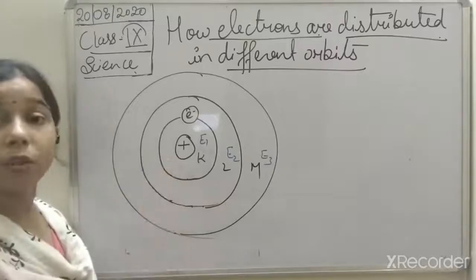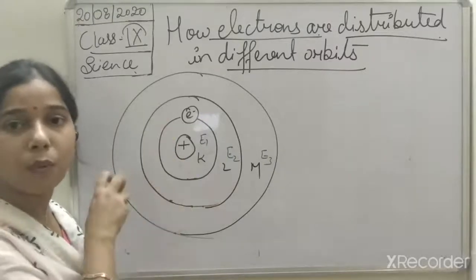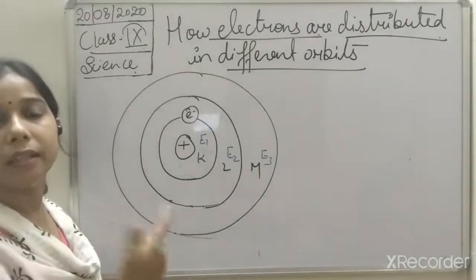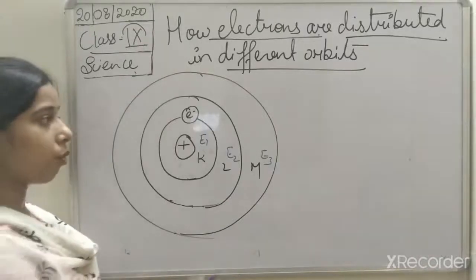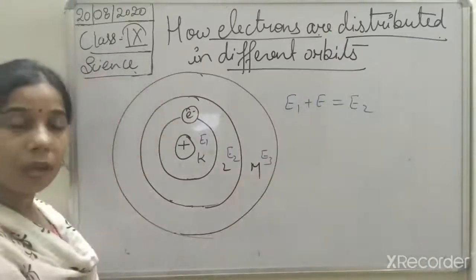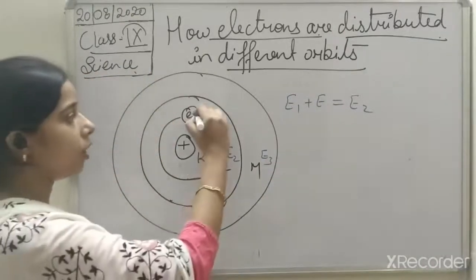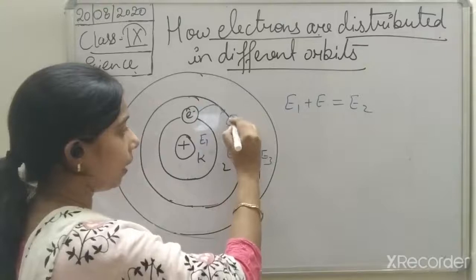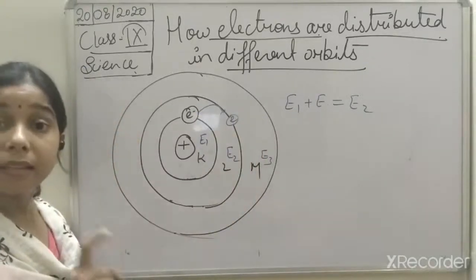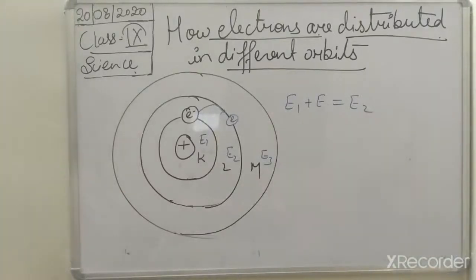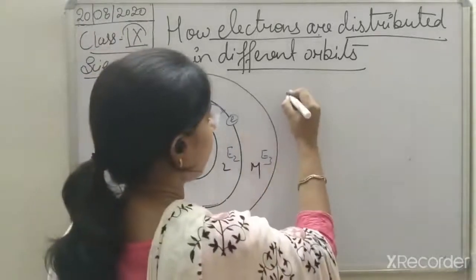Now what will happen? You give energy to it, an external source provides energy to this electron. So it absorbs energy, and now the energy has increased. Before that it was E1, it absorbs the energy and becomes E2. As it becomes E2, it will jump to this orbit and start rotating in the L shell. This state is known as the excited state. So we can say that the excited state is a state when the electron absorbs energy.